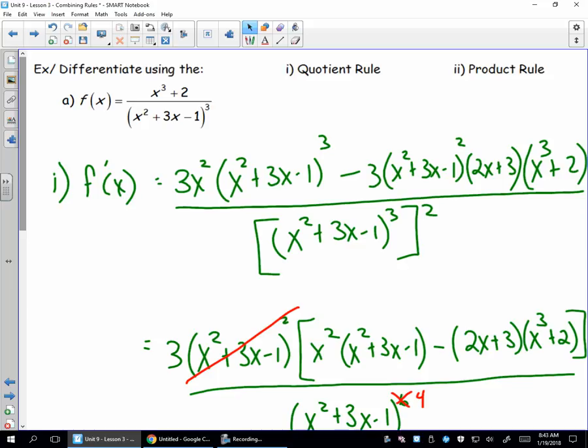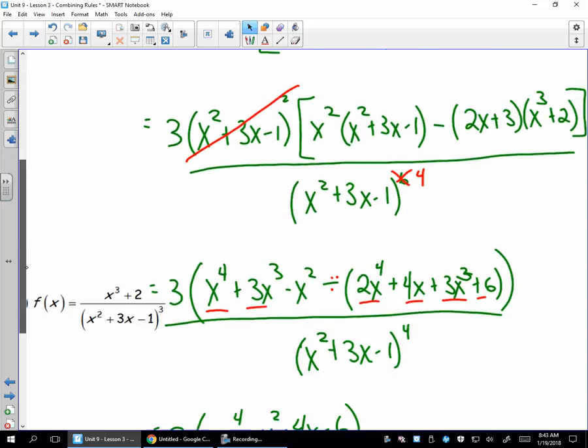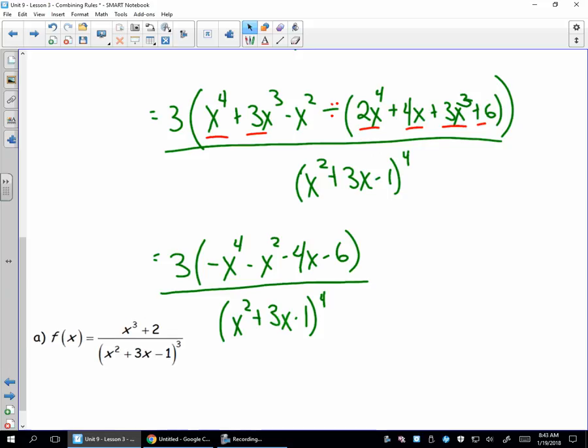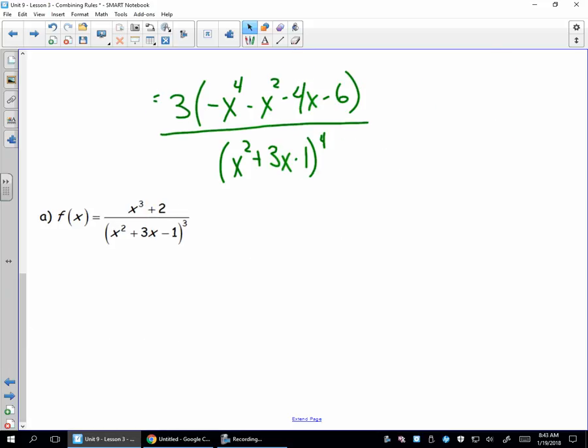We're going to do the exact same question, but we're going to try it by the product rule. Some of you might like this better, some of you may not. It's going to be your choice down the road which way you want to do it. To do this as a product rule question, we have to change the format of the question. We've got to change from dividing into multiplying.